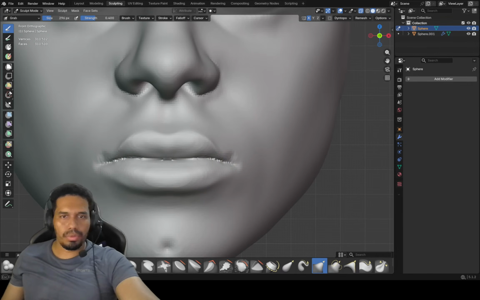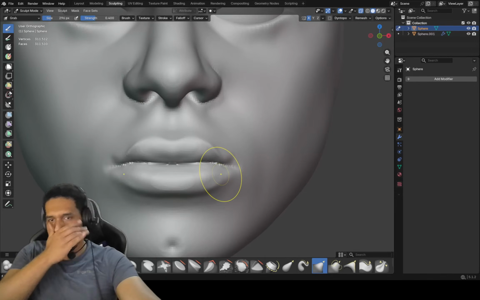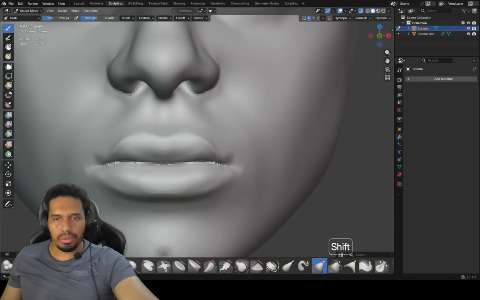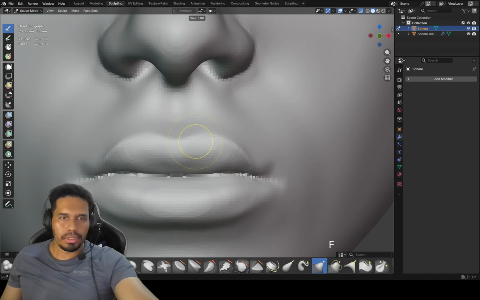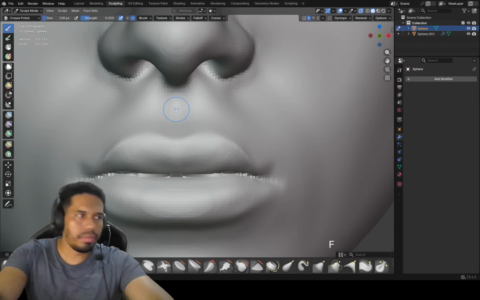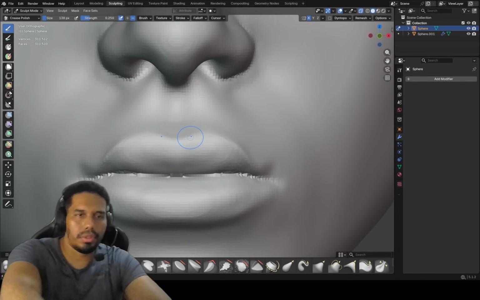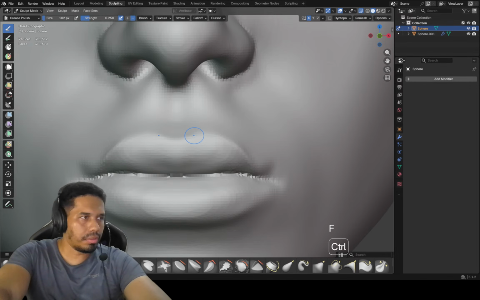Also, it's difficult to talk and sculpt. Only to talk and sculpt is difficult. It's very difficult. Oof. Damn. I don't know what is happening.